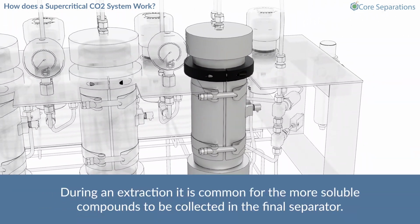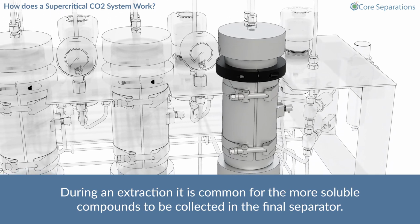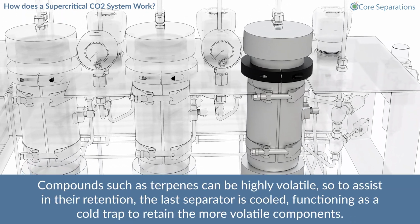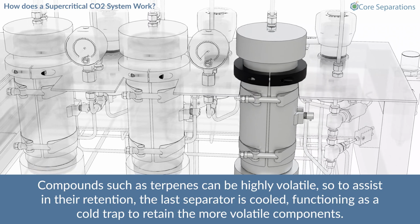During an extraction, it is common for the more soluble compounds to be collected in the final separator. Compounds such as terpenes can be highly volatile, so to assist in their retention, the last separator is cooled, functioning as a cold trap to retain the more volatile components.